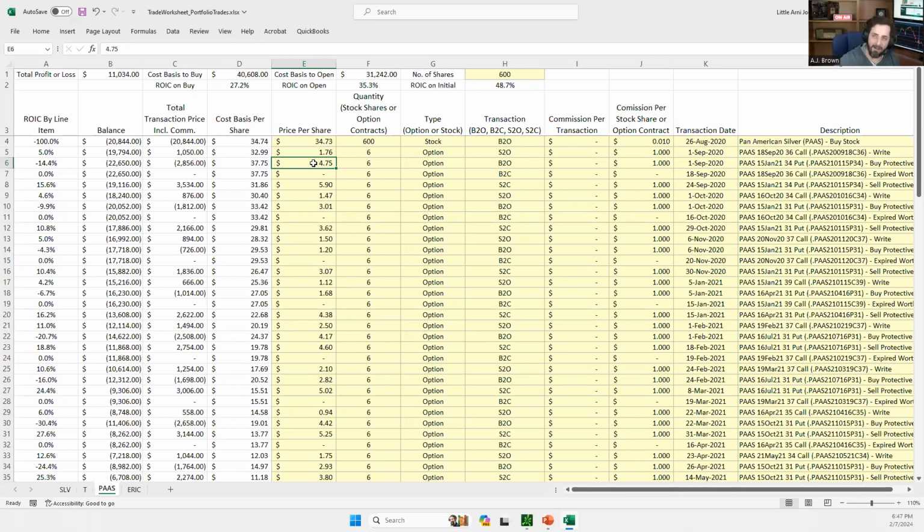And then I turned around and I bought a protective option. I went about 3 to 6 months out in time. And I went a little bit out of the money. And I paid $4.75. Now, fast forward to the expiration date, it expired worthless, right? So I got to keep this $1.76 and I kept the stock so I could do it the next month. But now I'm left with that protective option. So I looked for the best opportunity when the indicator told me to go. And I was able to sell it back.